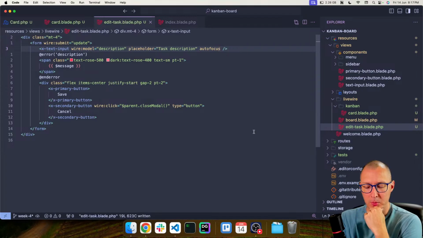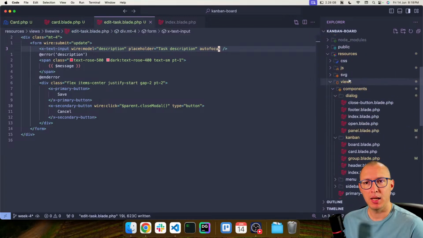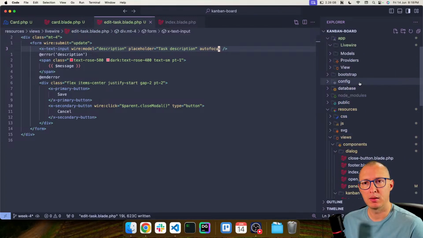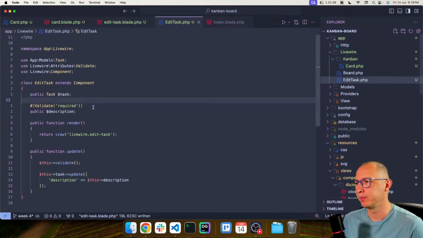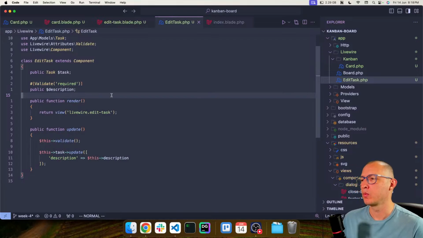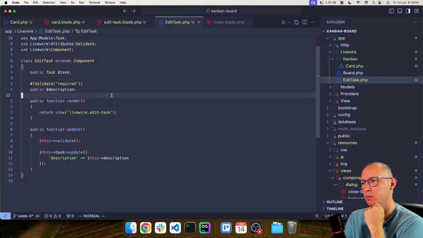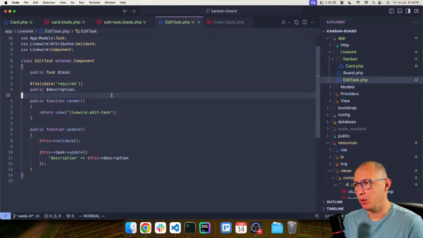I guess it's because we're not even initializing the value of description when we are mounting the component. So let's go over to edit task. Let's add a mount here.